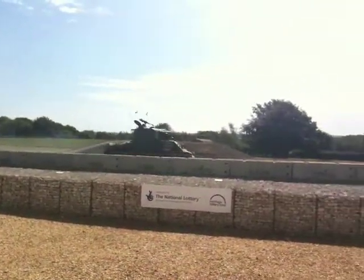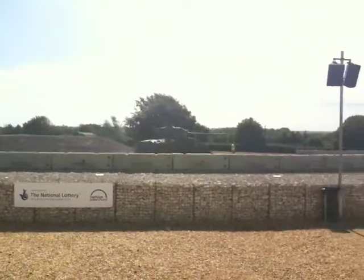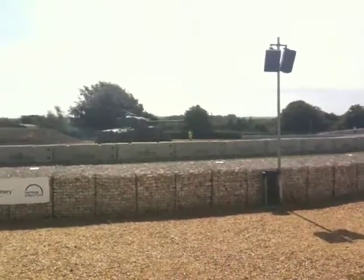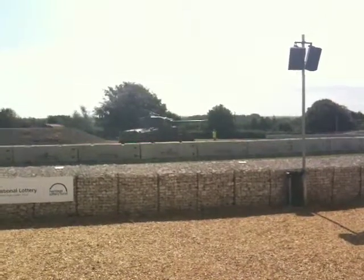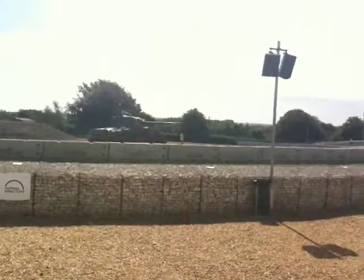It had a good gun on it. The important thing about the gun, it was what they called a 75mm medium velocity gun. So what does that mean? 75mm is the size of the hole at the end of the barrel, so 7.5 centimetres across. Medium velocity means the rounds came out with medium force.